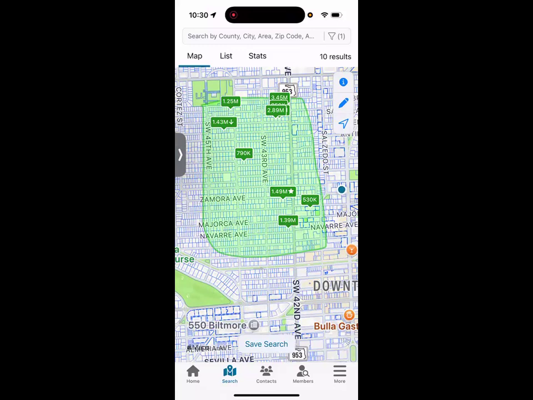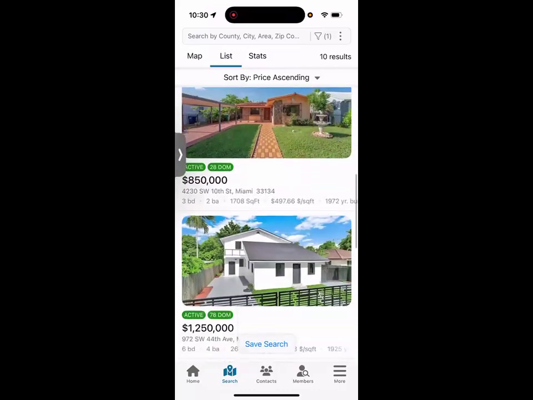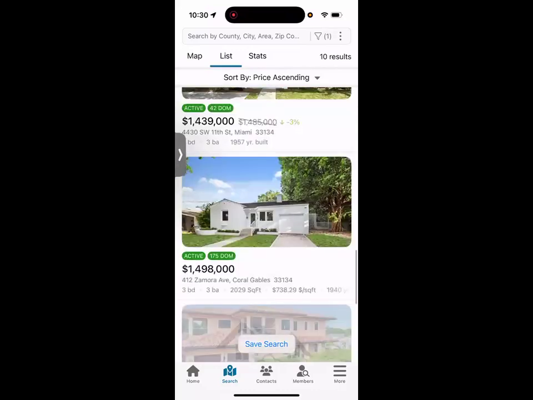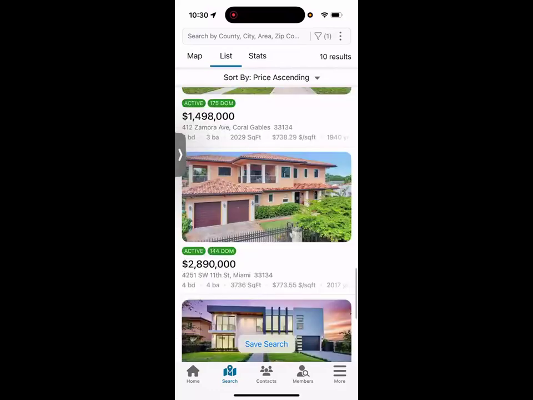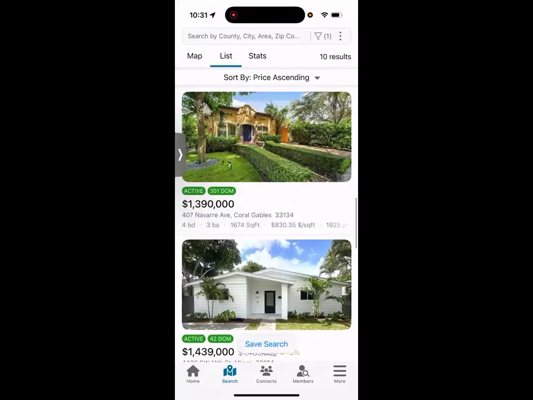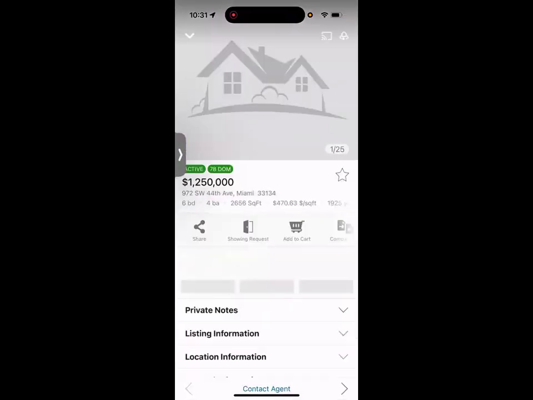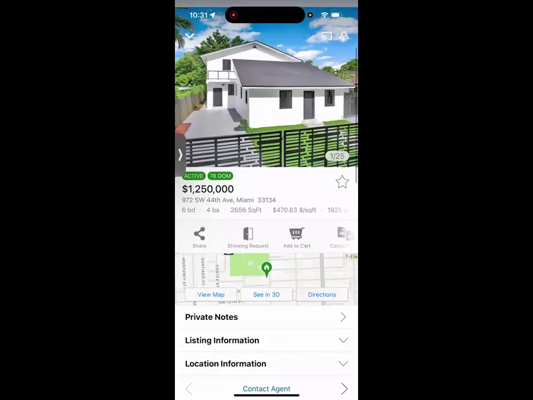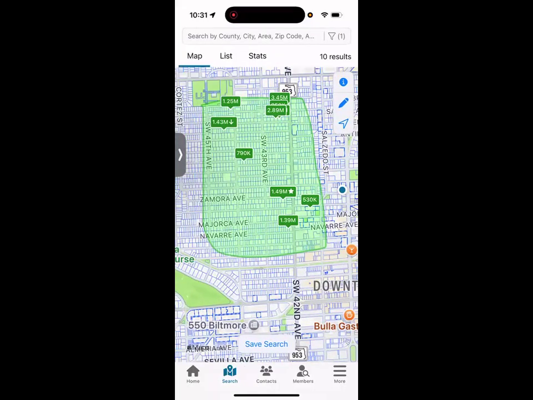And if you want to see now all the results right there, that is map view. But you can always click on list view. And here are all the results in that map. Really cool stuff. Okay. Obviously, you can click on a property and see more information on your property. I'm going to go back to the map here. And if you just want to remove the drawing, click on the pencil again and you remove the drawing.